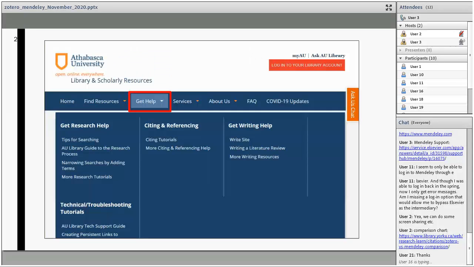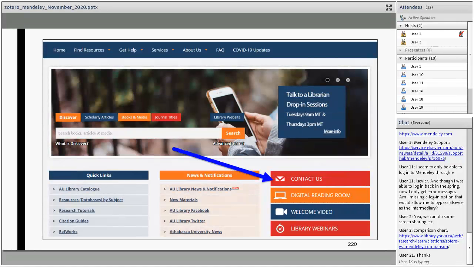We do have a bunch of new tutorials that we're pretty excited about, and this is where you can see those. And of course, this is also where you'll find our new citation management tools guide that I mentioned at the beginning of the presentation. Under Get Help, you can find our citation management tools LibGuide. It's brand new, published yesterday.